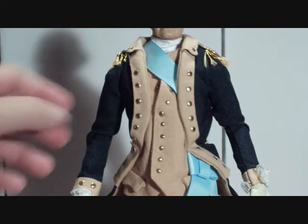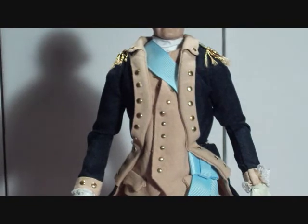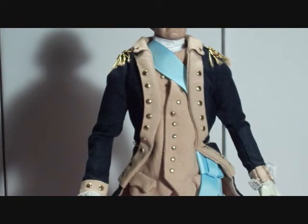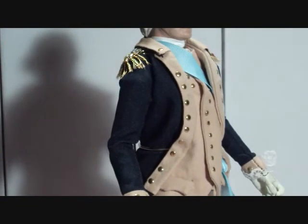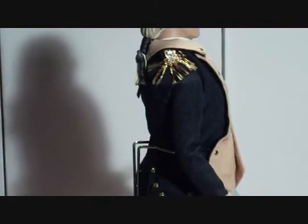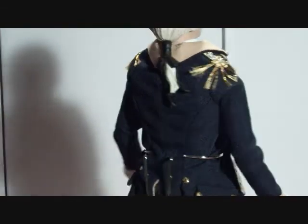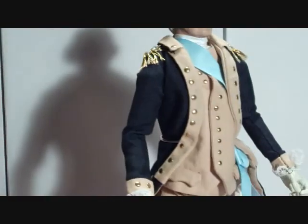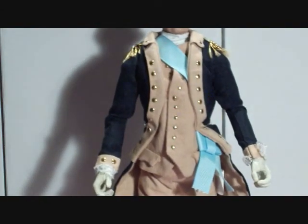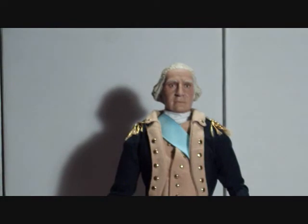But I think that they went a little too skinny on the arms. I guess they didn't pad them or make them. They look kind of just like good old fashioned regular doll arms, which kind of takes away a little bit from it. But other than that, overall it's well done. And let's be honest, most people are probably going to display him anyway with the cloak on, I would think.